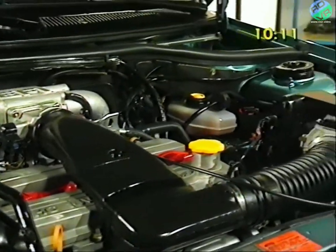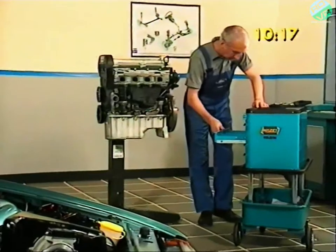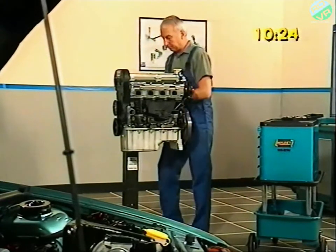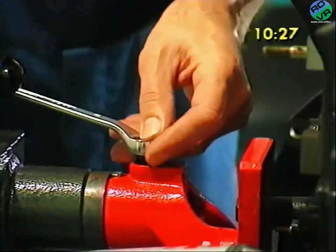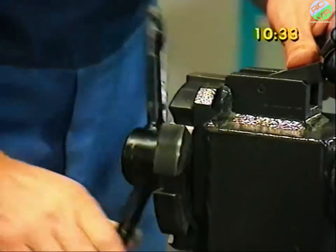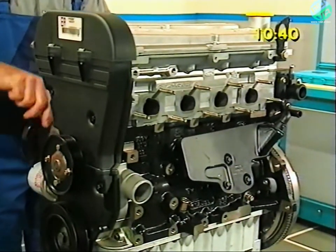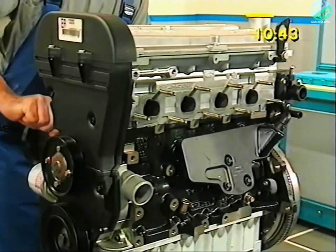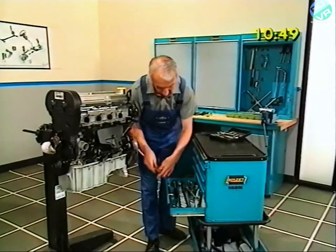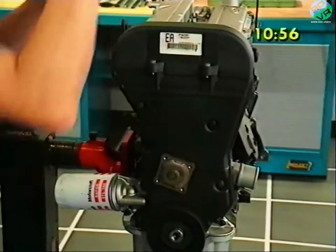Despite this, the new or unusual service and repair procedures covered in this part of the program, and the new and existing special tools that should be used, are the same for both the 105 and 130 PS units. Although a number of the procedures can be carried out with the engine in the car — replacement of the timing belt, work on the valve train, head removal, replacement of engine oil seals — for ease of demonstration, we'll carry out these procedures with the engine in a stand. The first of these deals with removal and replacement of the timing belt, a job that has to be done as part of routine service every 60,000 miles.